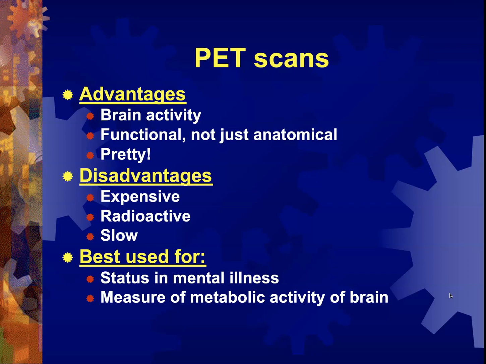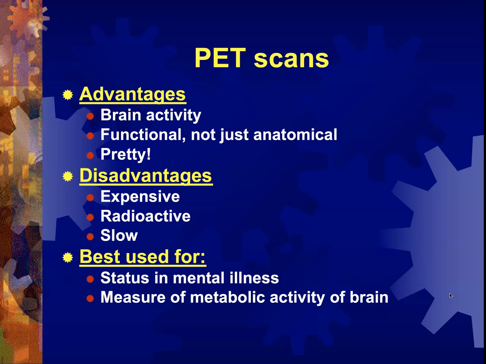And you do use radioactive material. It is safe. It's considered safe. You don't want to have more than one a year, but it is considered safe. And it's pretty slow. It can take minutes to do a single PET scan. And many hospitals don't have them, so it's not even an option to have this done.